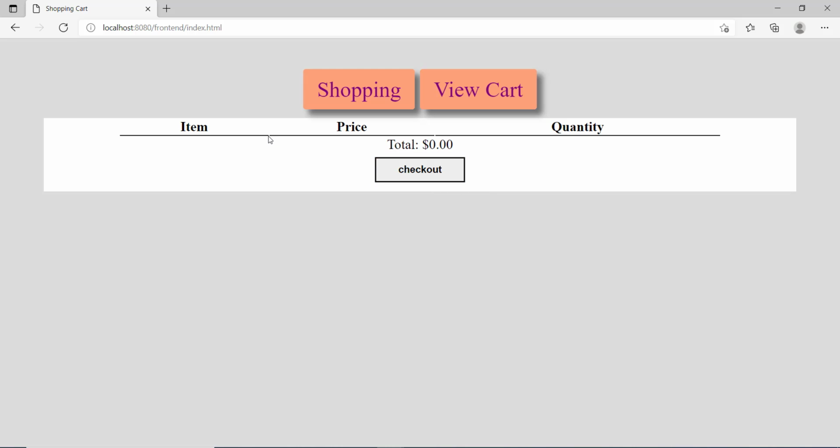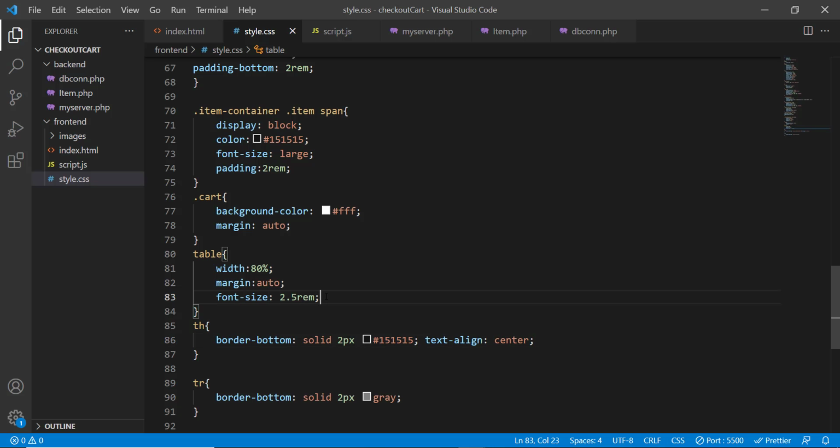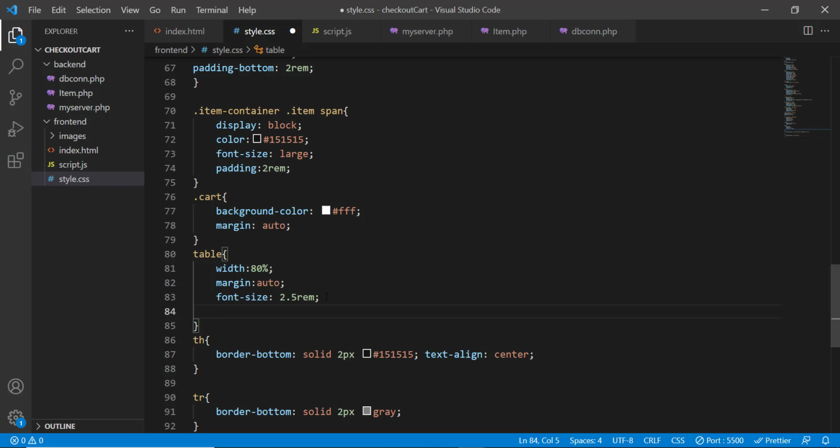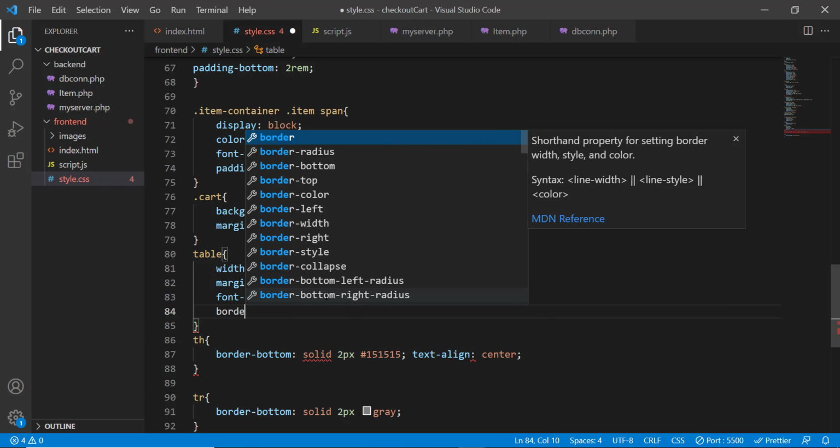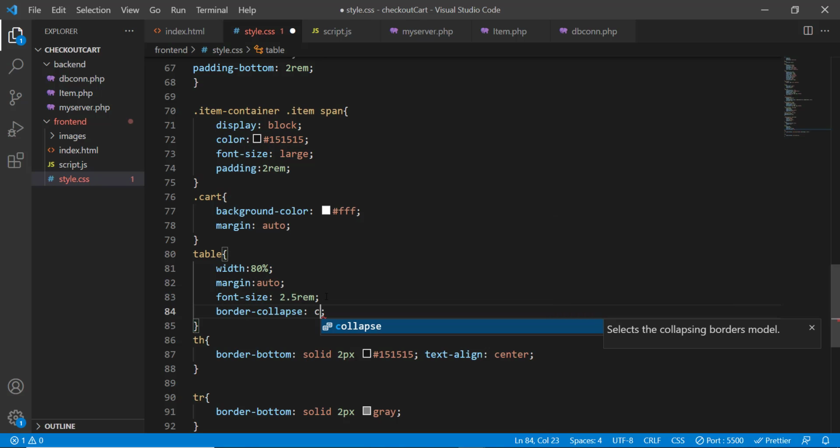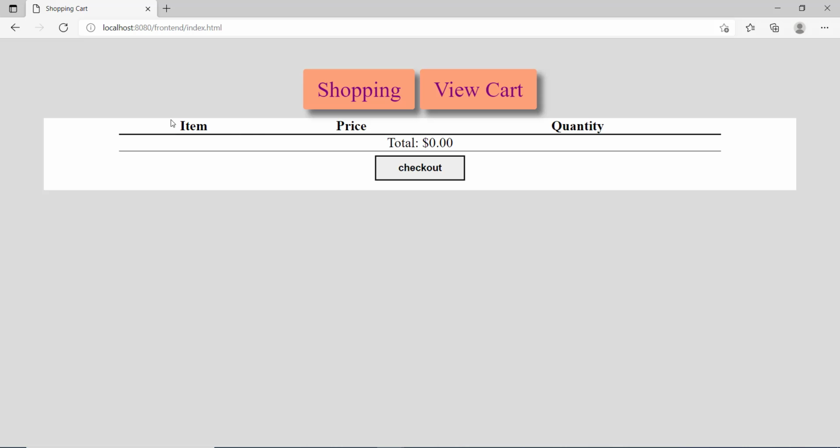Okay, so this is how it currently looks. If you notice, you can see the line breaking over here and over here. Since our table heading has 3 columns, that's why we can clearly see where one column ends and the next column starts. We don't want this, we want a consistent line throughout the table. So for that we have to use a property called border-collapse in the table, because we want this to be applied to table rows as well. And set it to collapse. Now you can see there aren't any breaks in the lines.